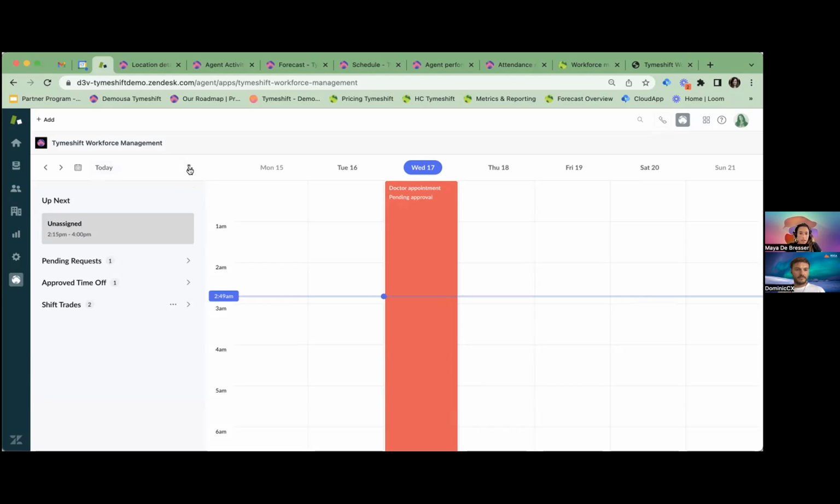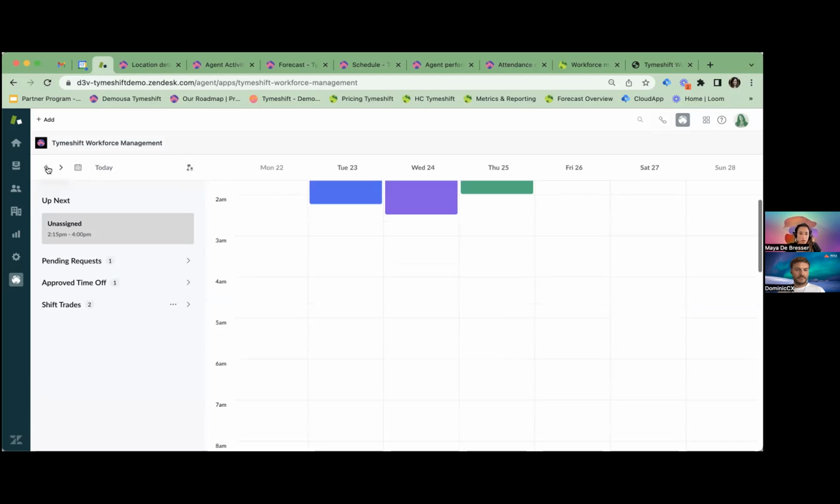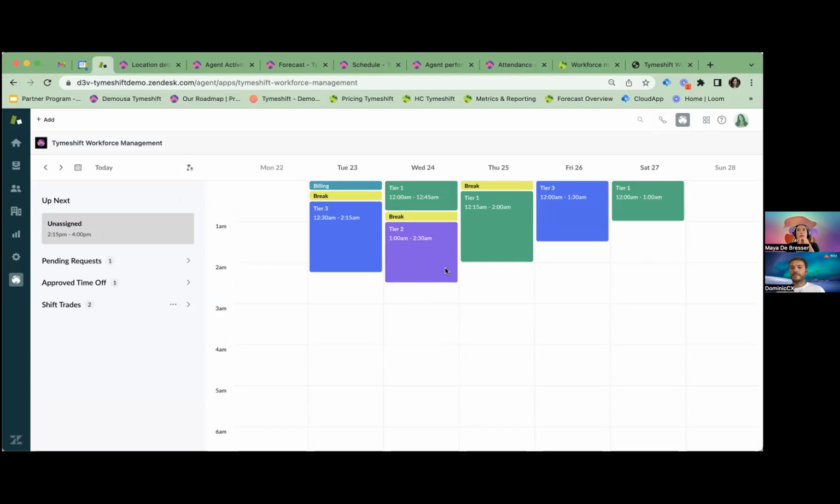Yeah, I think it depends on how far we have the schedule. So you're already scheduled to work a month in advance, right? Yes. Okay. I'm just trying to think. It was either a week or a month in advance, so I will have to double check that with product because they were working on that a couple months ago.